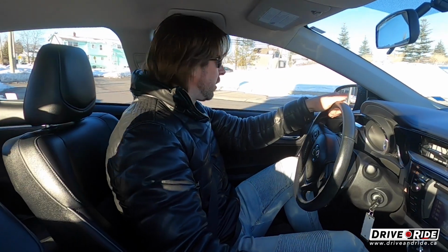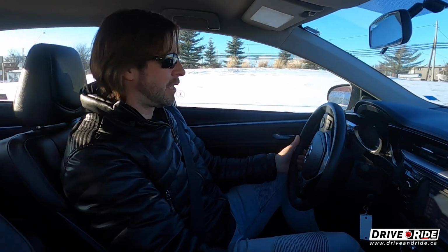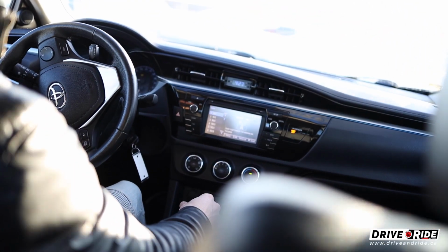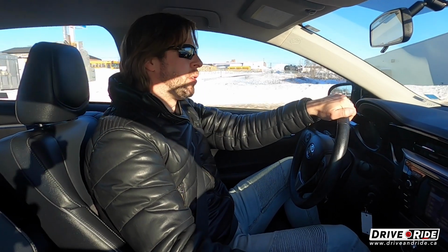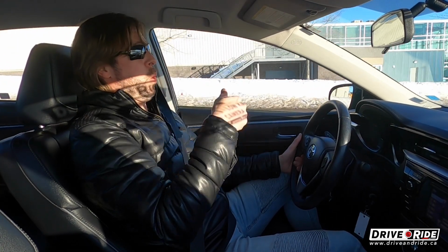We've got a little traffic circle here, so I like to test the suspension on them as you go around the curves. Nice and tight. A little bit of body roll, but not too much. Now I think what we need to do here now is let's go ahead and try a 0 to 60 and see how well she responds. And I'm going to leave it in automatic mode. Off we go. Woo-hoo-hoo.